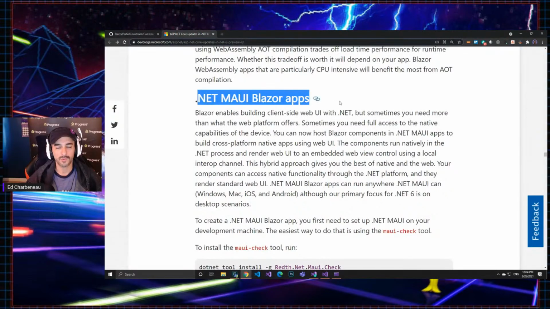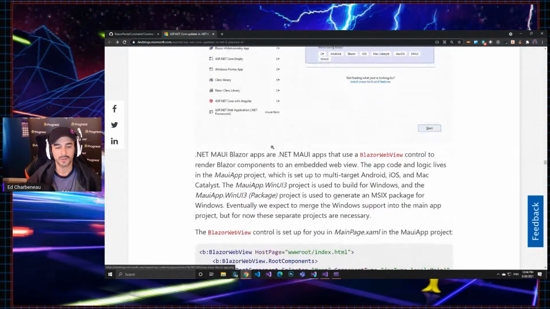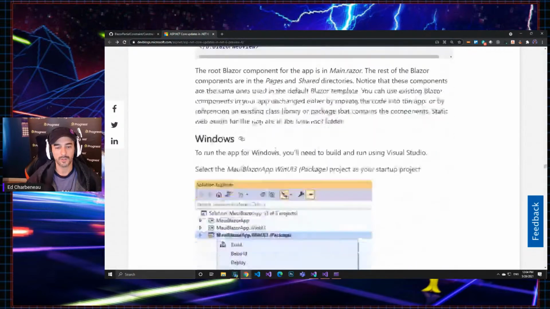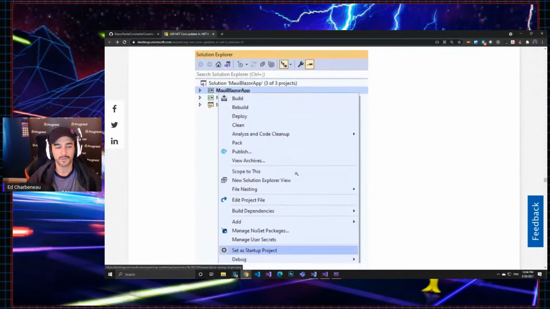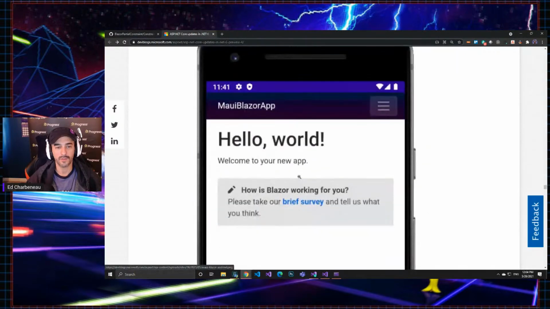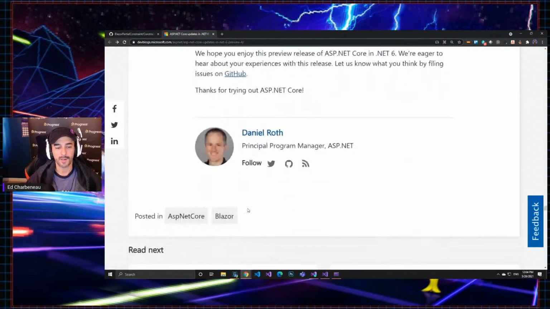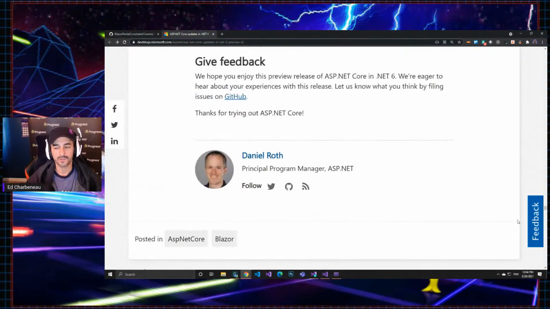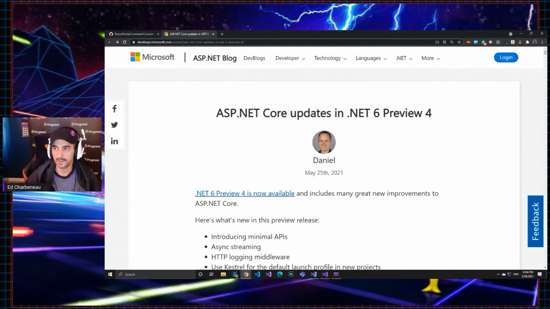Blazor Maui apps. I would suggest putting this one on hold, possibly till the next preview. This did not work in any way, shape, or form for me. I also have a Mac coming to help with the Maui efforts to see if we can build some iOS and desktop apps.